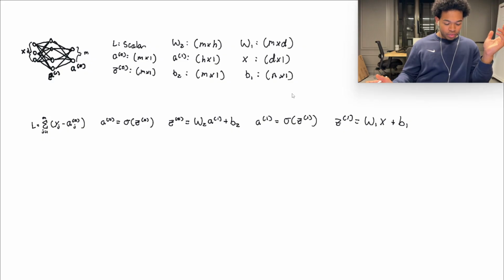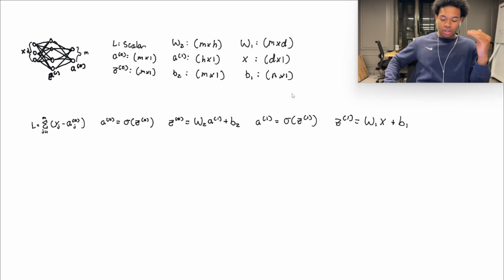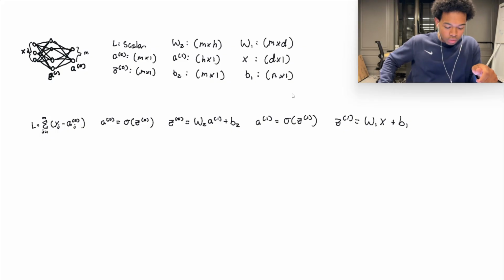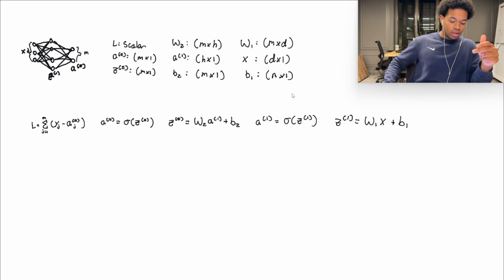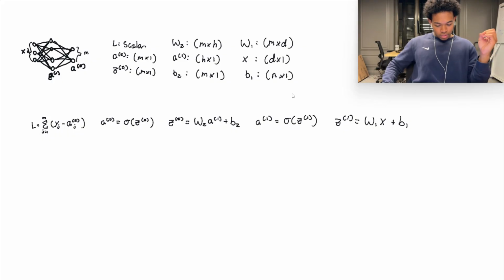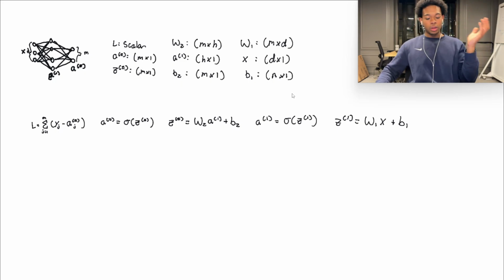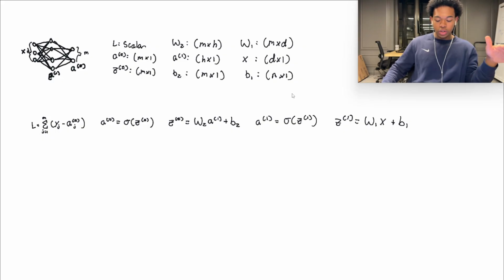Okay, we have everything all the way across to x. So let's do a fake forward pass. We give our input x, it gets multiplied by W1, and we get an m by 1 vector, plus b1, which gives us z. Then we activate that, which gives us a, and then we multiply by W2, add b2 again, we get the new z, and activate that. That's our final output. All these activations are element-wise on the vectors, so nothing changes on shape.